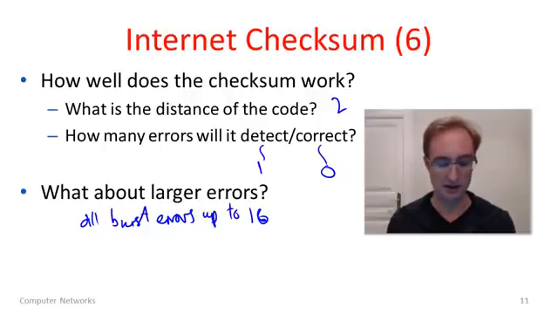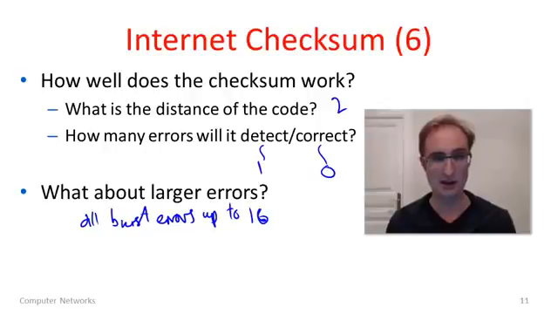So it's an advantage here that if those errors occur in bursts of 16 or less, and there's just one in the packet, we're going to detect it. Because if you think about it, those 16 bits can only be affecting one 16-bit word or 2 adjacent ones in different places, so they can't cancel out.